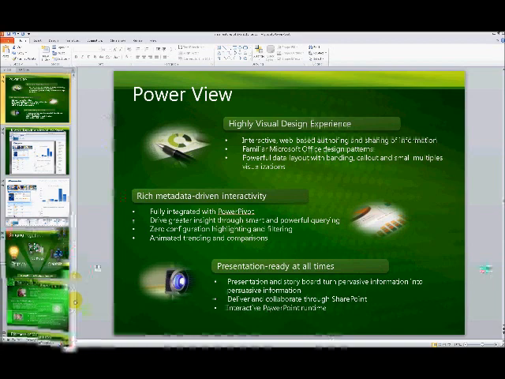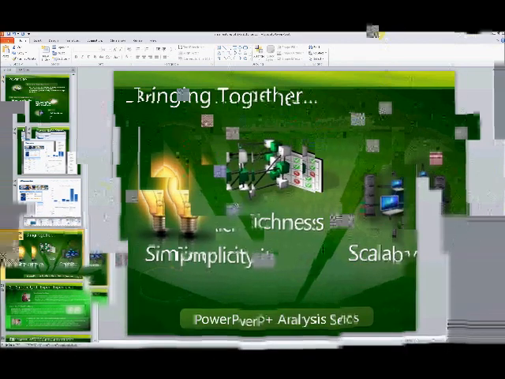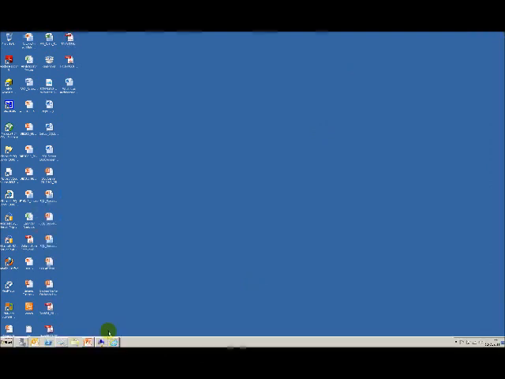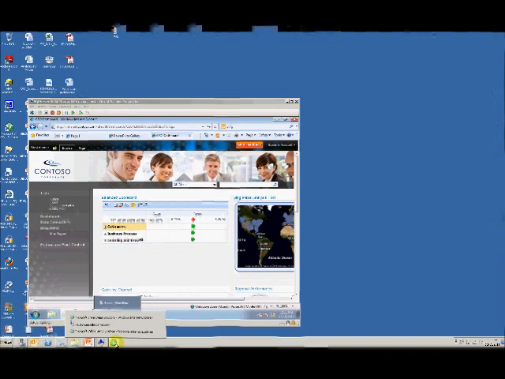And then another new feature that I'll demo for you here in a second too is called Power View. And before I show you that, I snuck that slide in there. Before we go to that slide, let me show you what some of this stuff looks like. And then we'll go to the bringing it all together down here.